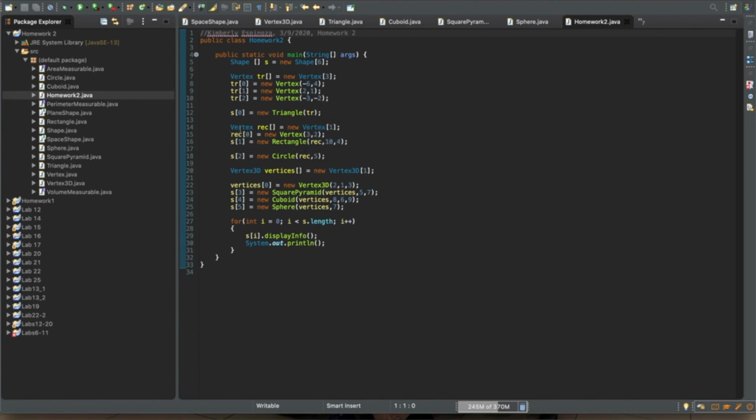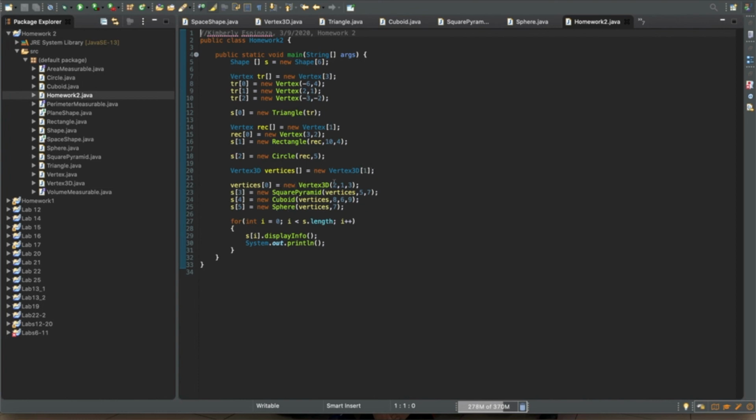Then here is how we're going to implement all the vertices for a rectangle. And S1 here is going to be our second object within our array. That is going to be our rectangle object we're creating. Then S2 is our very new circle we're creating, which we use from rectangle. And then we have our 3D vertexes. This is how we're going to create the objects for our square pyramid, our cuboid, and our sphere.